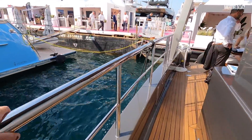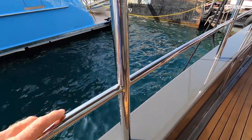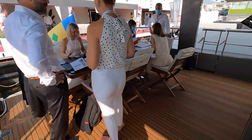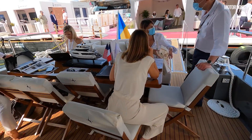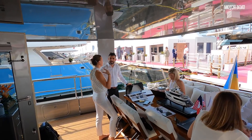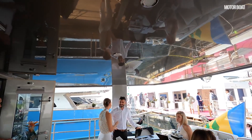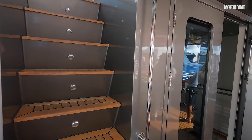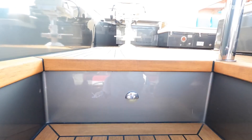Really nice chunky stainless steel guardrails, and you can see they've bothered to polish out all the weld joints — nice attention to detail. This is the cockpit; we're obviously at a boat show so there's quite a lot going on here, but you can see there's a lovely protected cockpit and really good headroom — well over 2.1 to 2.2 metres. Then let's go up to the flybridge via fairly steep steps.